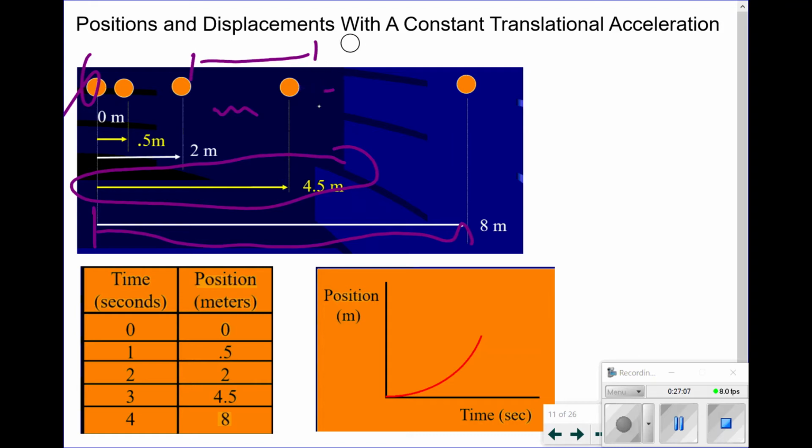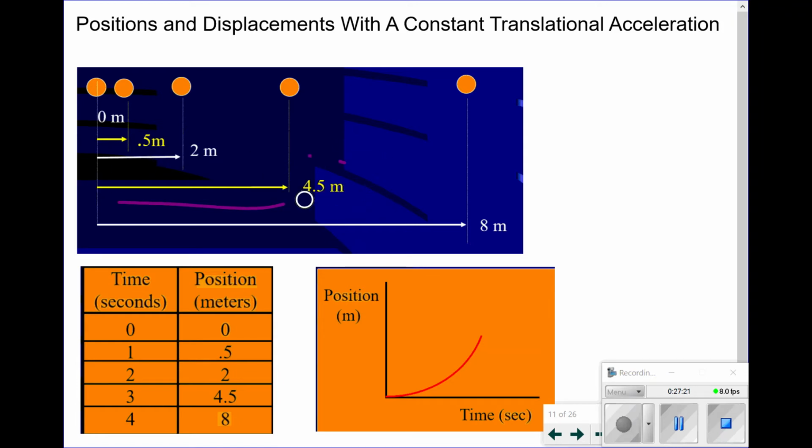So we will often look at the positions of the object. When we do that and we graph the motion of the object in terms of positions versus time, we will see a parabola taking place. And this means I have a squared relationship with time. Now, why on earth does it follow a squared relationship? Well, if we take a look at the distances traveled here, I can see that in 1 second, I traveled a distance of 0.5 meters. In the next second, I would have traveled a distance that's 3 times 0.5, which is 1.5 meters.